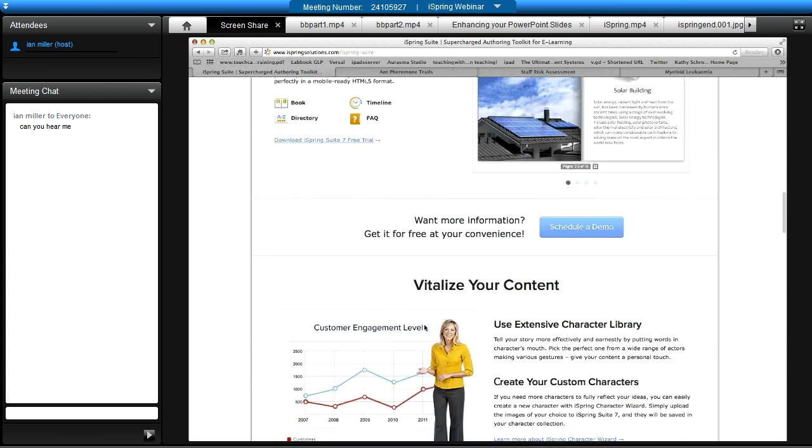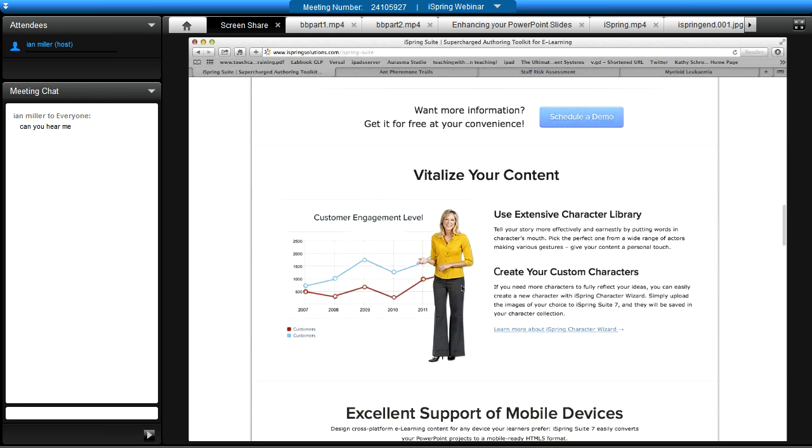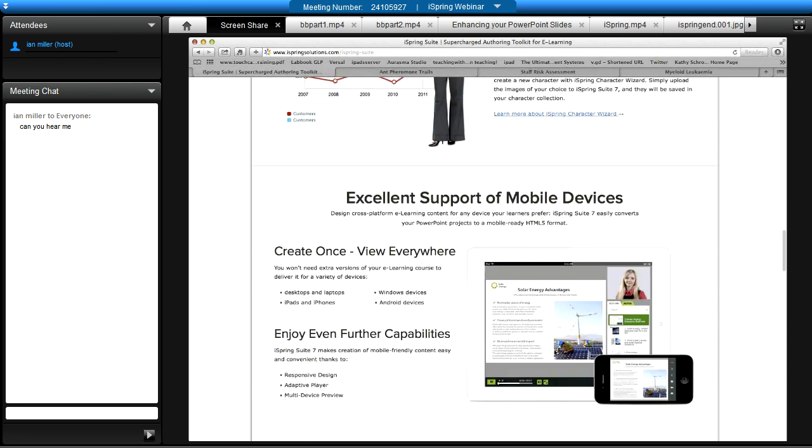So, as I said, and then you've got your characters. Now, from my perspective, I first saw the characters used in a piece of software called Articulate Storyline. So that's where I've seen the first use of these particular characters. But you can have different characters introduced in your slides in lots of different ways. I'm not going into a great deal of detail in this, but you just know it's an added function.